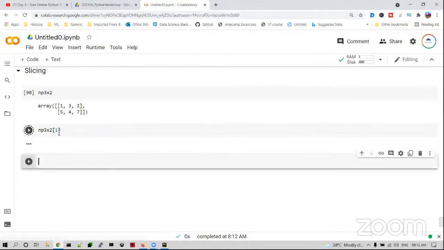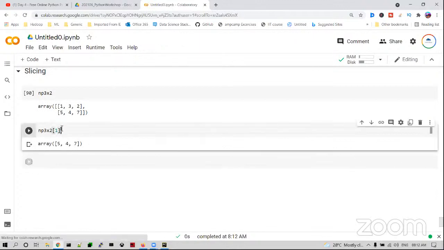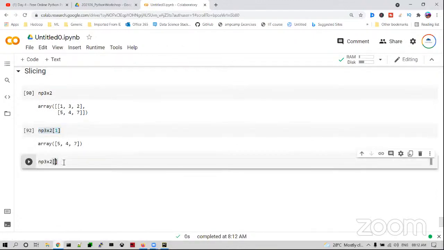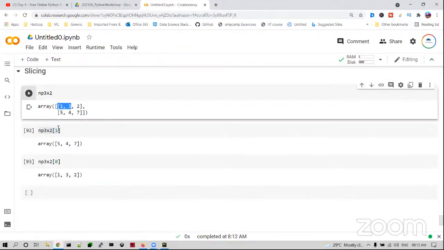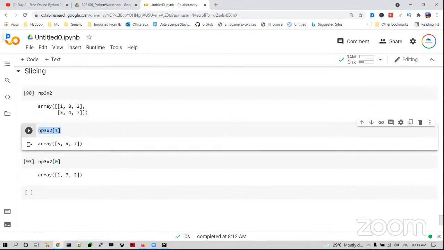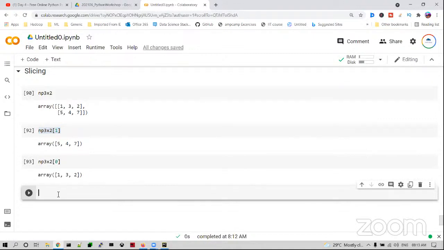Otherwise, suppose I declare this one. Both are split. In the split one, I want to find a particular value, element wise or row wise. But within the rows, I want to fetch only these column values. Then how can we mention that? First the row you locate, comma, then the first column.